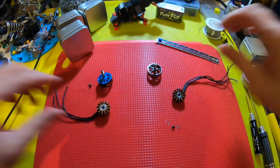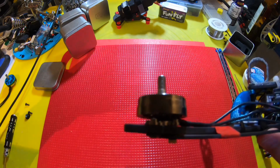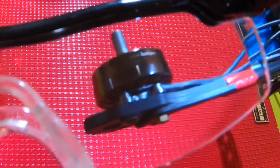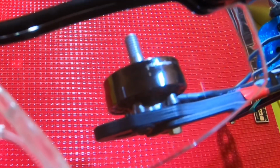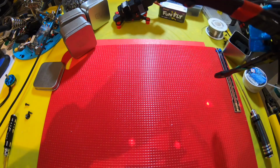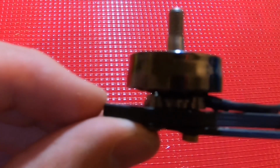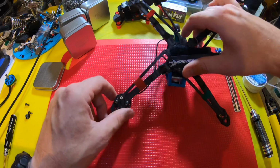Okay, let's put that back together and put it on a quad. And as I mentioned before, if you don't double check and triple check, you can see that motor screw is touching that winding with the motor screws that came with this motor. So you definitely have to double check and triple check that you have the proper length, because damn, that would have sucked. Right? Alright, well, let me go find some different screws.